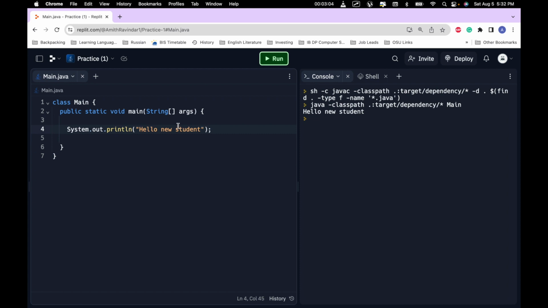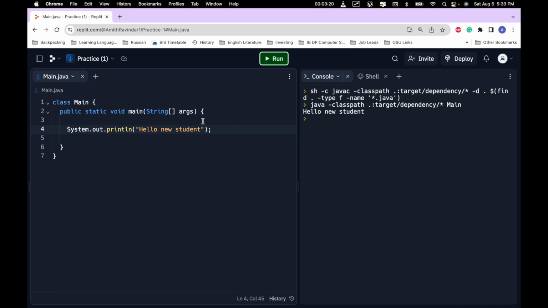Now just keep in mind, for every exercise we do, we're going to have class. We're going to have the name of the file as the class name. Then we're going to have this public static void main. That's going to change a little bit as we get further down, but at least for the next couple of units, this is what we're going to be working with.